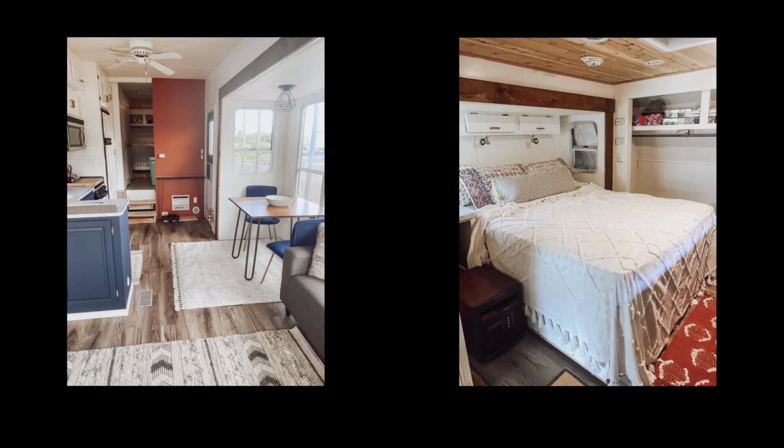That kind of looks like the wall we used to have in our sticks and bricks, now that I look at that. Yeah, that's really, really beautiful. And I'm sorry, did you mention what's going on with the ceiling there? I did not, and I did not ask her. But Lauren, maybe if you can let us know. Lauren, that's a really cool treatment to the ceiling. I just love what you've done to this rig. Yes, and if y'all look over there in the bedroom, there's an example of having those open cabinets without the doors on them. Yeah, cool. Great work. Thank you.